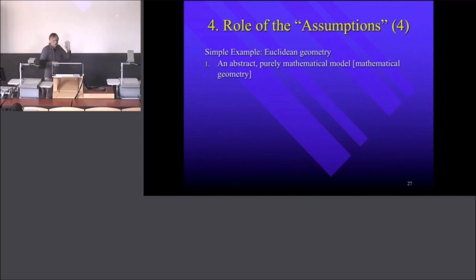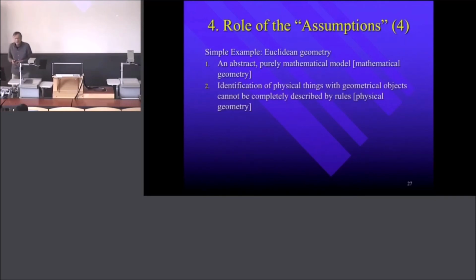And even the word, whether you speak of a plane or a line or point or whatever, you can replace that. That's unimportant. It's just what's in the axioms that is important. And you have what is today called mathematical geometry. And if you want to use geometry for real space, then you've got to switch from mathematical geometry to what is called physical geometry, where you identify physical things with geometrical objects that cannot be completely described by rules again. So for instance, you define a straight line by a light ray, right? And then you say, okay, the light ray describes in my space what is a straight line, but if you use light rays, you don't know the geometry beforehand. You've got to find out.